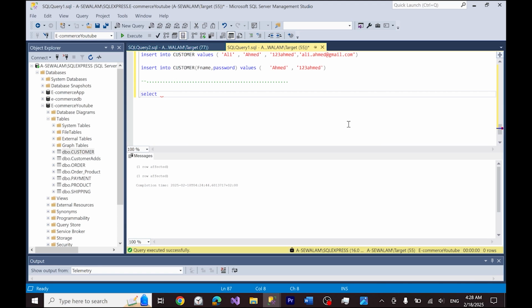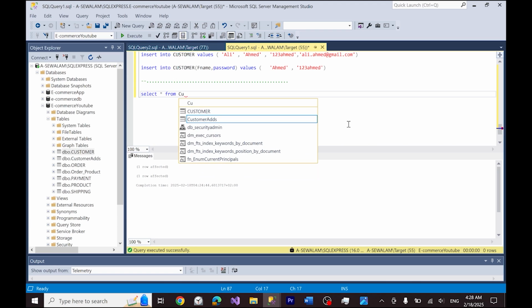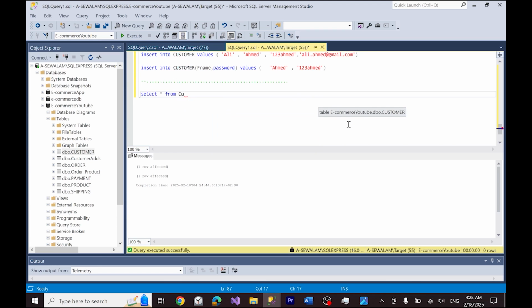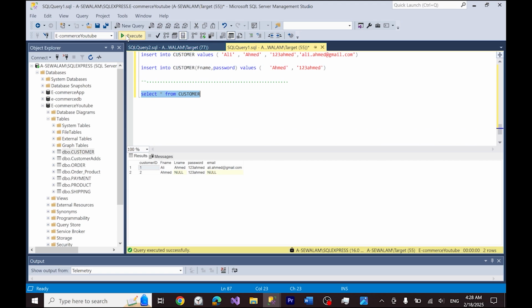And if we want to display all the attributes, we write asterisk and give the word from and the table that we will use. We can execute this line. So now it displayed the values from the customer table.